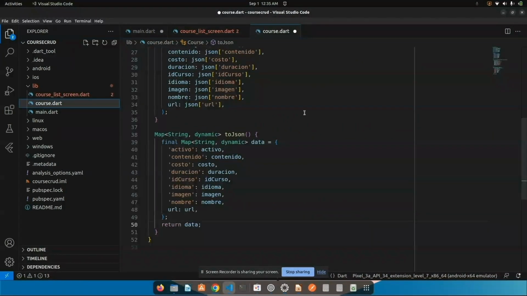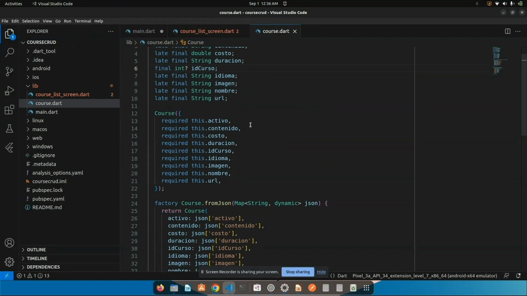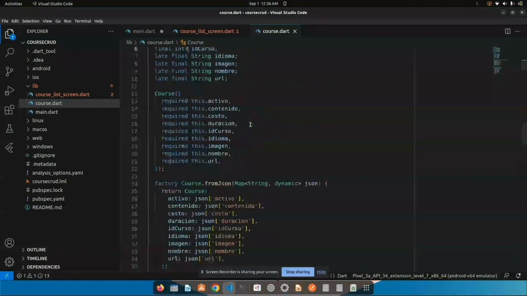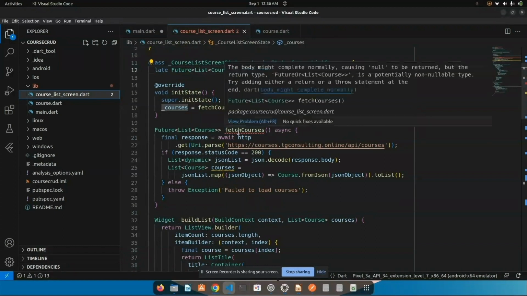and there's another error here. Let's try to solve it. It's because we will not be using ID, might be null, and this error here is such courses and this course.